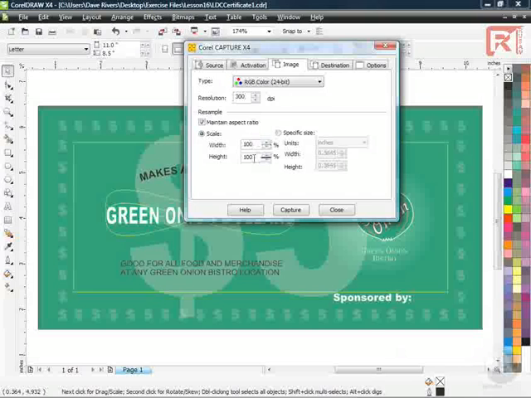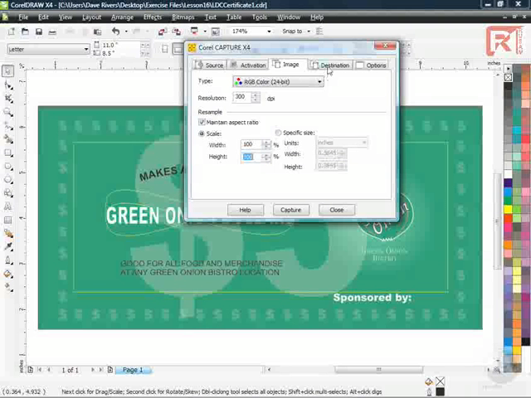So let's say I'm capturing a small logo and I want it to be double the size when it's done. I might come in here and type in 200. And when I hit my tab key to move to the next field, it's already set to 200 because my aspect ratio is set. Okay, I'm going to change that back to 100, actual size, tab down, and look at that, it's set to 100. I could also specify a size if I wanted to, both the width and the height, and you can see the units of measure can be selected as well.